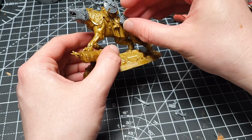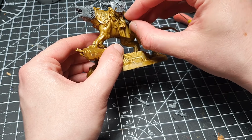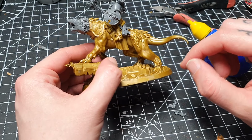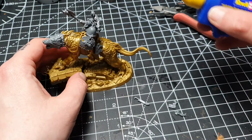And yeah, I'm going to get this little pistol holster. So I need a bit of that glue. You put it on there like that. I like that it's got a little strap on it. So it looks like it's sort of hanging off the seat. Hopefully it stays in place.